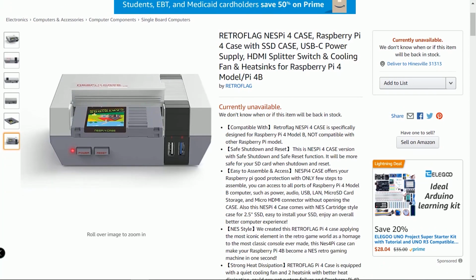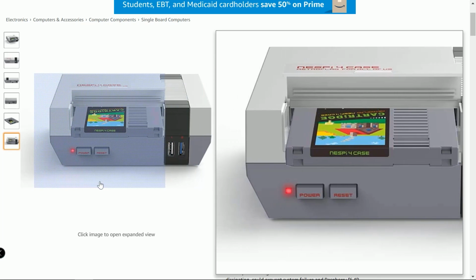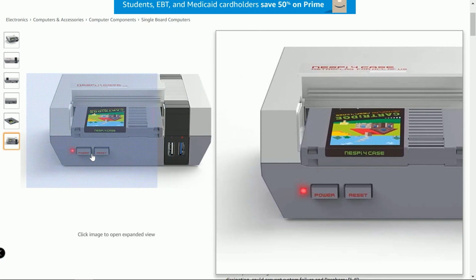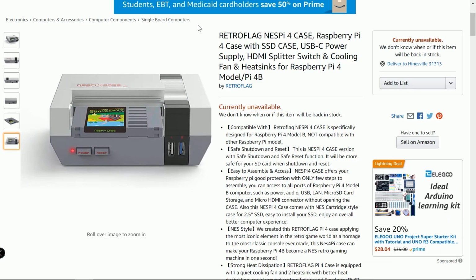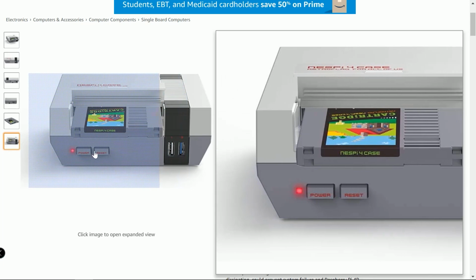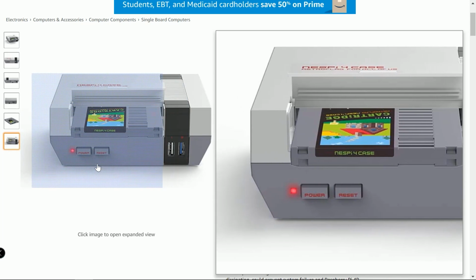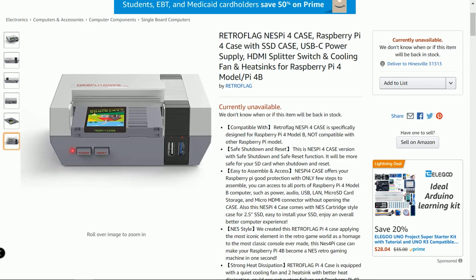It is compatible with the Retroflag NESPi Raspberry Pi 4. Obviously, this is compatible with the Pi 4 4GB model and the 8GB model, but I'll look to see exactly what this thing can do. Usually with these types of sets, it does come with an on and off script. You have your power button there and your reset button there. For those of you who usually don't take advantage of that feature, you can not remote start, but turn it off with the power button if you have that GPIO script enabled.